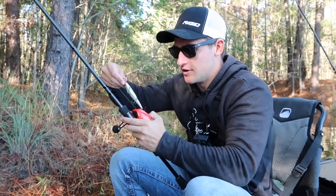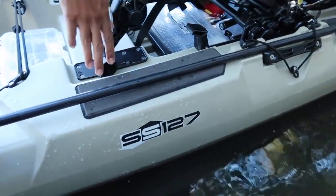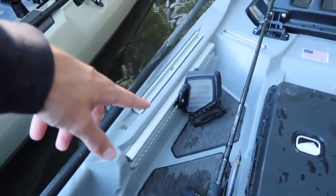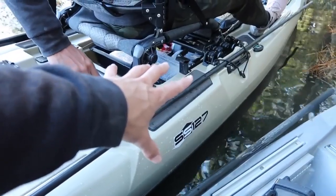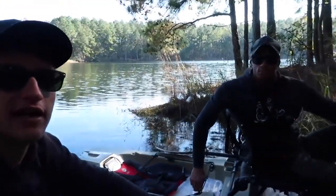We're out on a new lake on our kayaks. Alan Bob is behind the camera, and him and Adam just got Bonafide kayaks. Alan got the SS127 — same as mine but in tan, which looks really good. Big shoutout to Bonafide for helping these guys out. I'm super excited because yesterday was the last day of class until break, so we're about to film a lot of videos. Alan is from South America and is staying a week just to film content. Let's get out here and throw this jerkbait.